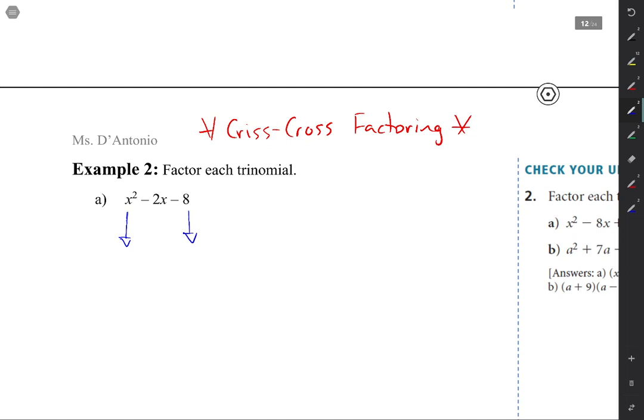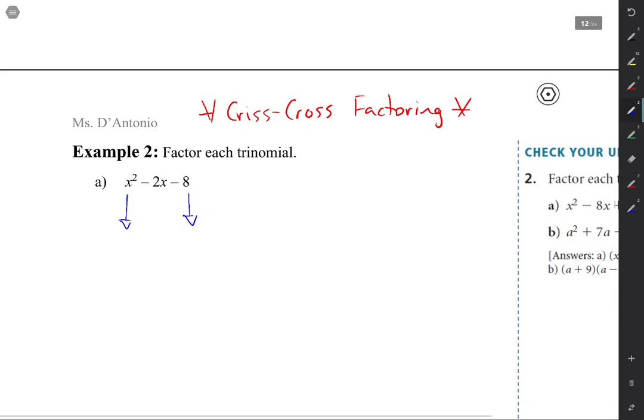So the only way we could factor x squared, aka turn it into two things that multiply to equal x squared, is x times x. That is the only possible way for us to split it up into two terms that multiply to equal x squared. Now let's do the same thing with the 8. Now we have a couple options for the 8. We could do 1 times 8, which is 8, or we could do 2 times 4. I'm going to do 2 times 4 for this example here.